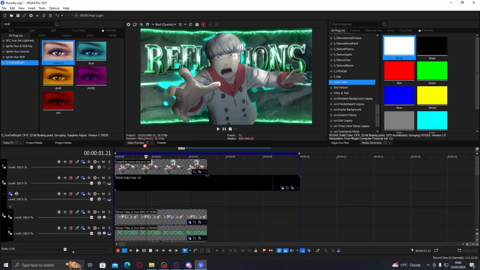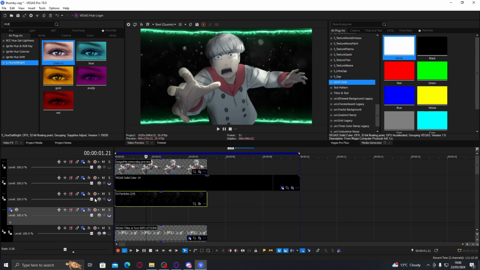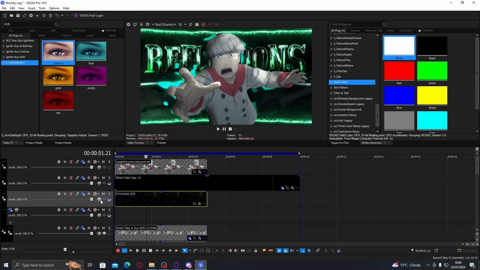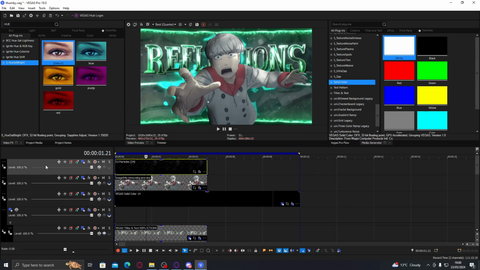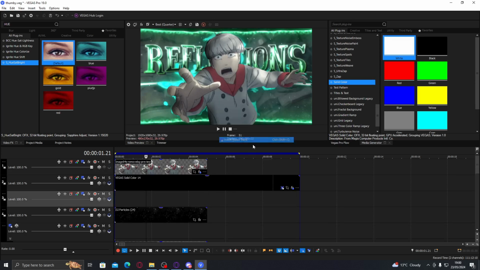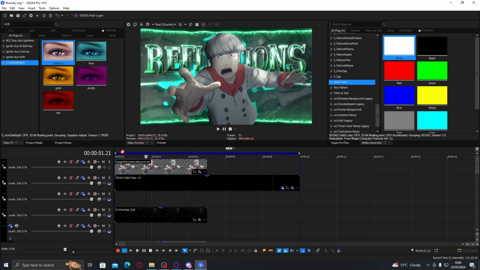Put the spill particles probably above everything else. Maybe above this? No, definitely not above the black bars. And then the white circle build up, I'm gonna add up here.